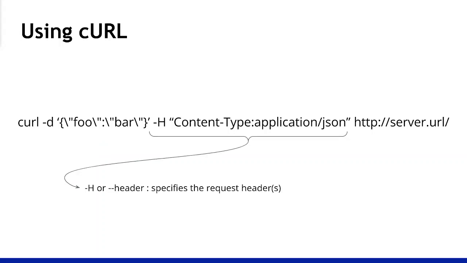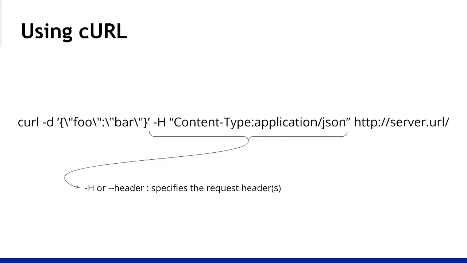Also in this command, we see this -H option. -H allows you to specify or modify the headers of your request. And headers are essentially information about your request to inform a server: how is this request being made? Who is it being sent from? What is the size of the request? And other information.